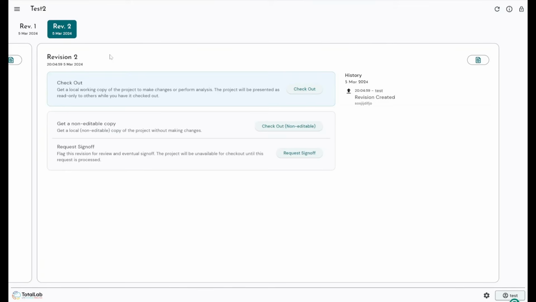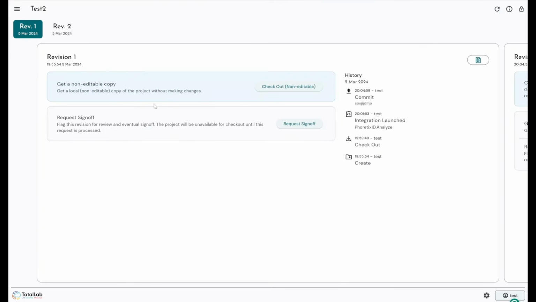That way we only have a linear pathway of how the data has changed over time rather than creating branches of data, because we don't want multiple copies of the same data all existing at the same time, to remain compliant. So I've still got the option of being able to view what my project started off as. I can still view all of the audit trails. So you can see I created the project, I checked out the project, I launched Forensics 1D Analyze, and then I performed my work, and it took me about 3 minutes. I've got my timestamp here, my username here, I committed it, and then we started revision 2.